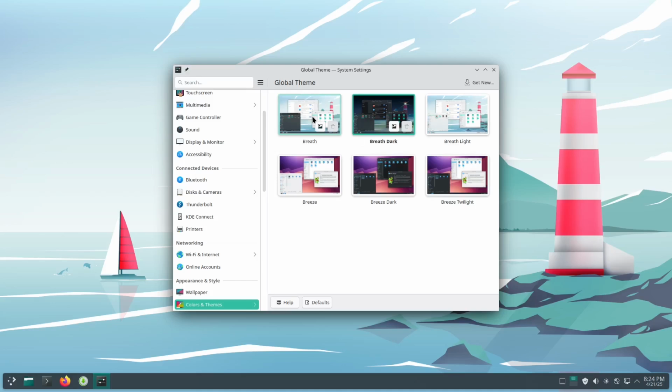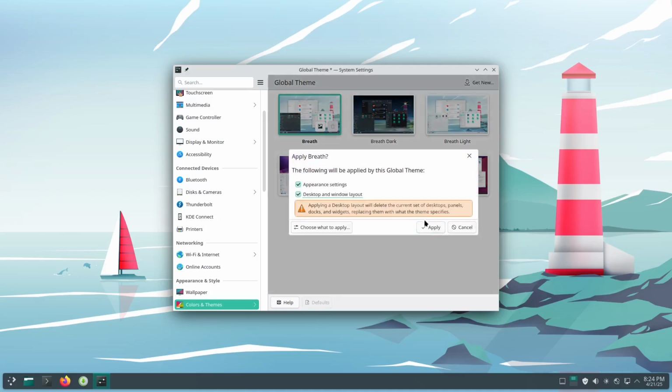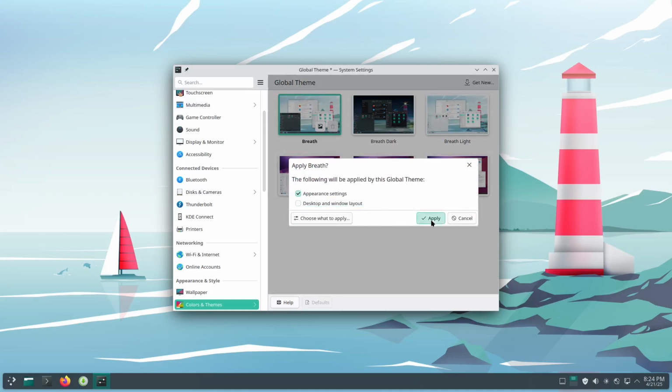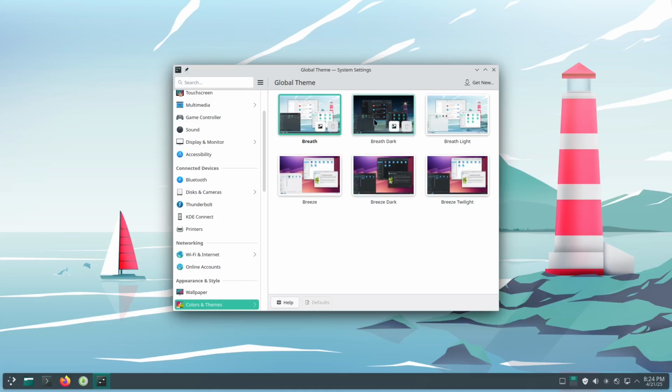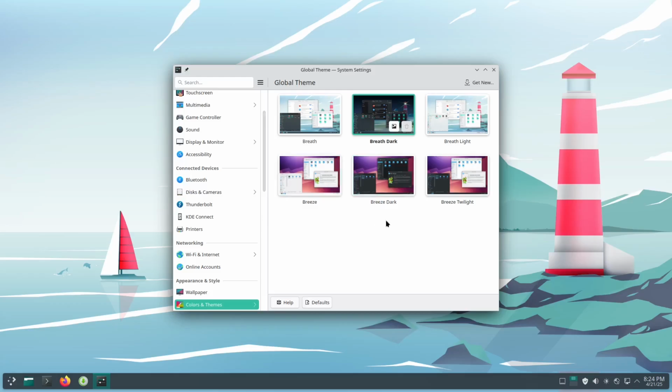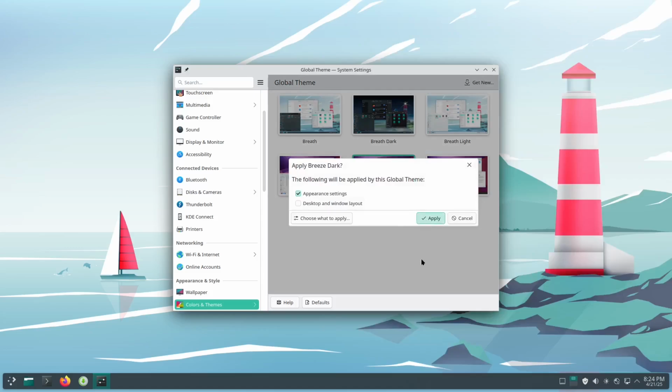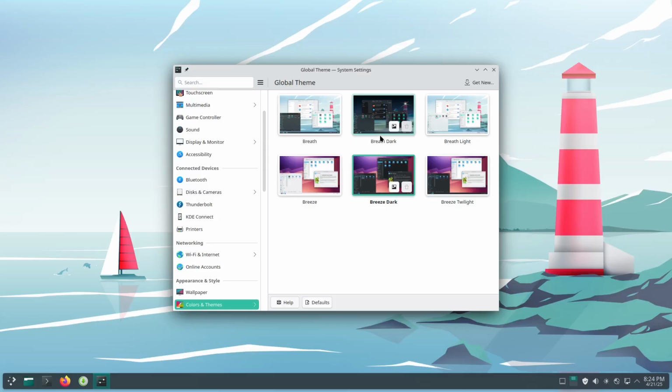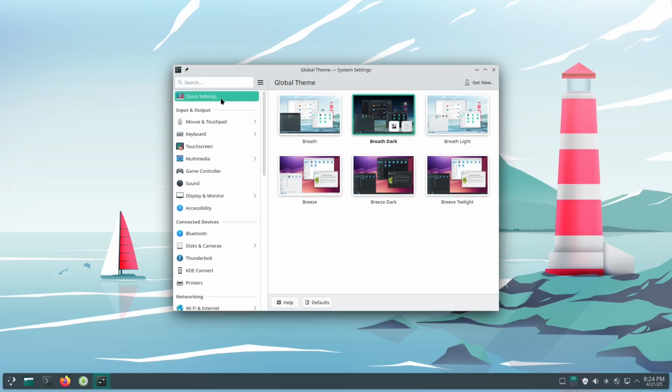So we have different types of dark colors right here, plus your wallpaper and global themes. Like if you want to have this one, oops, I'll just click apply. That is the Breeze Dark. Let's try to click. It will load. Okay, there it is. Or you could also use the Breeze or the Breeze Dark. It's really up to you. Okay, slight changes for the global themes.